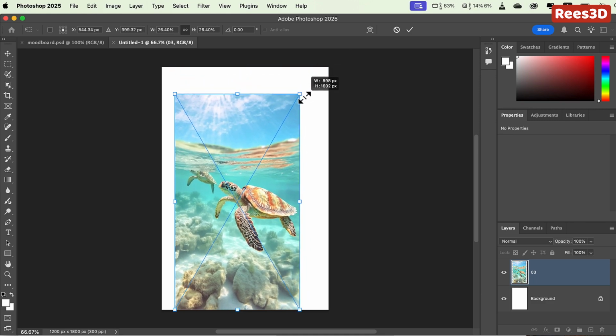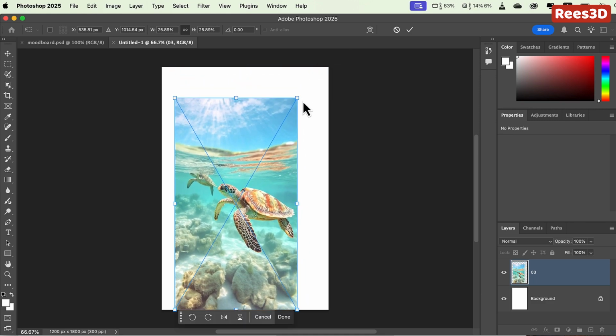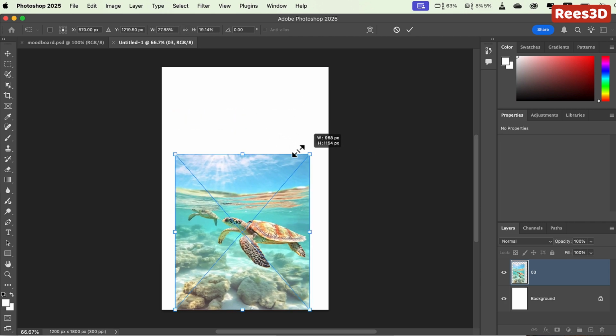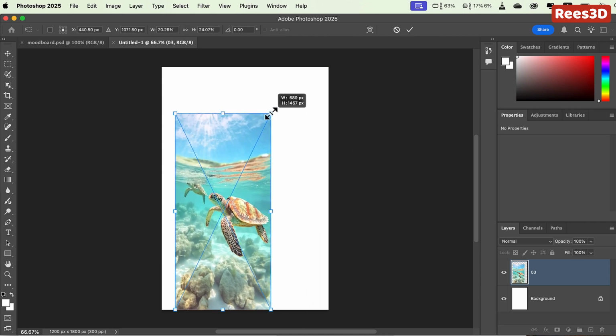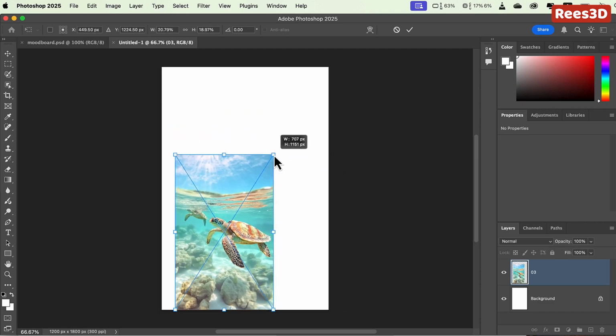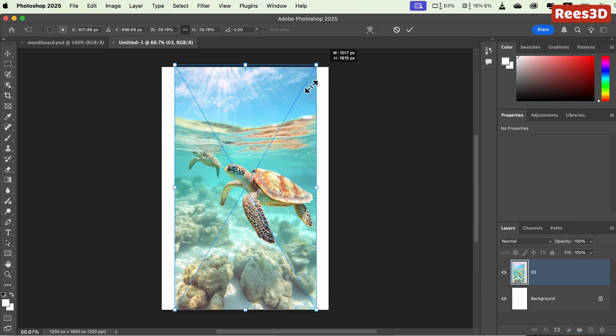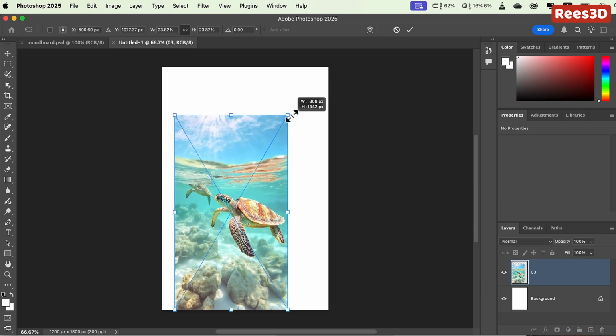Now keep in mind, if you're using the older version of Photoshop, like I think older than 2022, then when you make this smaller like this, it might become squeezed and stretched. Okay, so if this happens to you, then you have to make sure that you're pressing the Shift key, so that it will make sure that it's scaling proportionally.